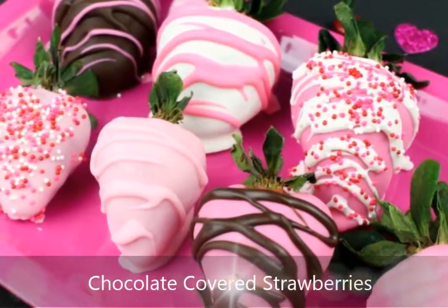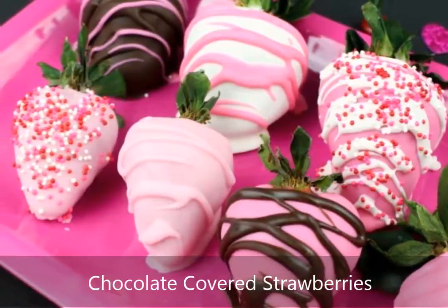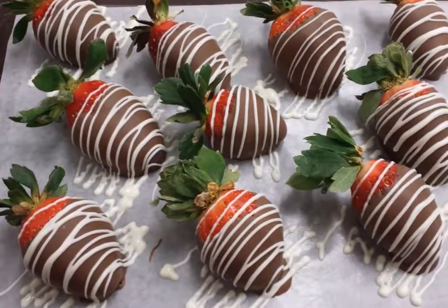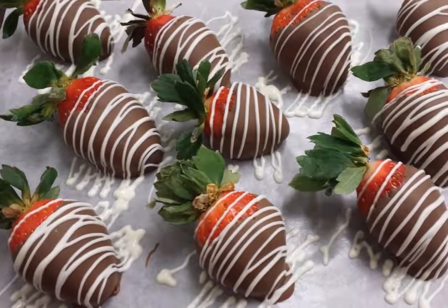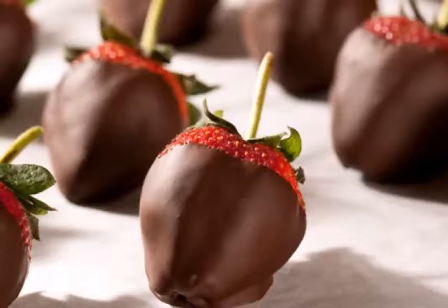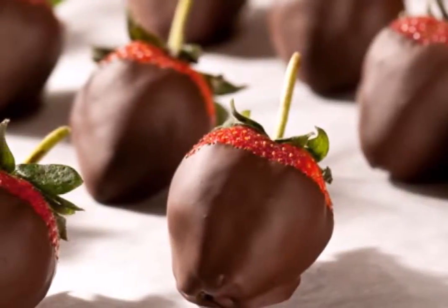Chocolate-covered strawberries. Prep time 30 minutes. Yield 12. Description. Nothing says romance better than chocolate-covered strawberries. Celebrate love this year with these easy-to-make decadent treats.